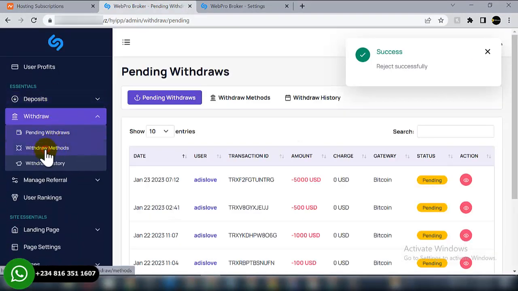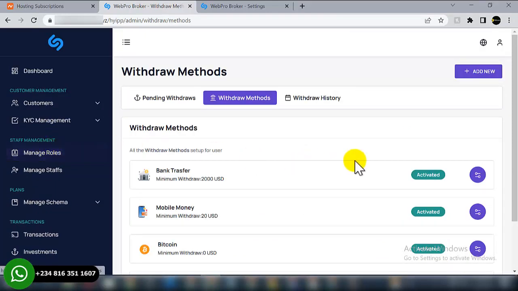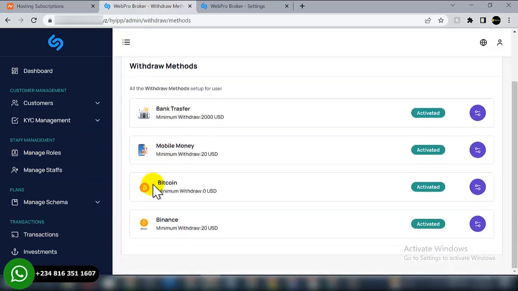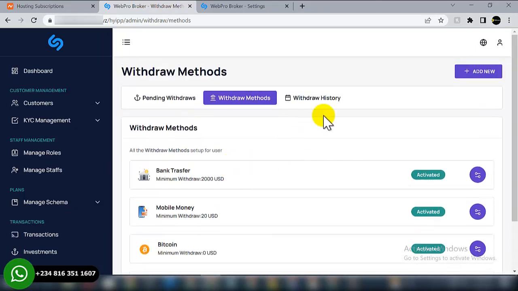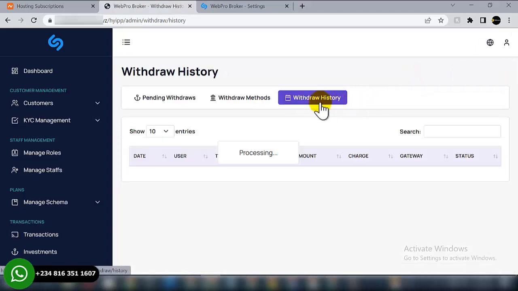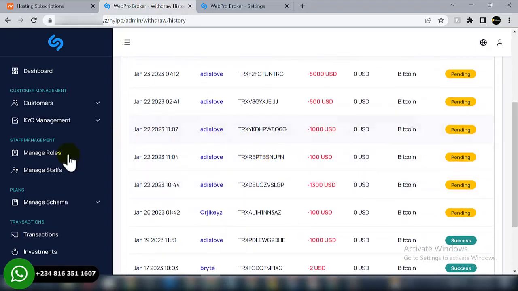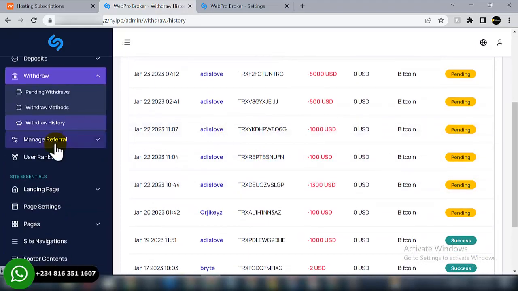We have a withdrawal method, so you're able to set the withdrawal methods which users will be able to select from. So we have the bank transfer, we have the mobile money, we have the Bitcoin, we have the Binance. Okay, you can decide to add more, depending on what you want. Then we have the withdrawal history, so you're able to see all the withdrawals that users have made, and also all the pending withdrawals.